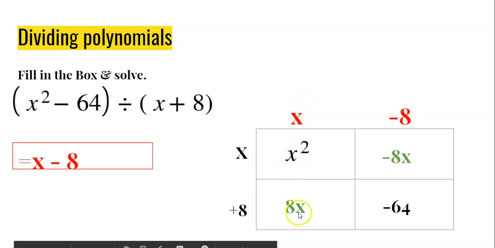Then you fill in the rest of the box. x times 8 is 8x. Negative 8 times x is negative 8x. Now notice in this case, when we combine our like terms, 8x minus 8x is going to give you 0, or 0x, which is why you have a missing term here. We don't necessarily write x squared plus 0x minus 64, because that 0x is redundant. Anytime you add or subtract a 0, you get the exact same number back. So in this case, our middle term was missing because our middle term cancels out. So it matches, because we still have the x squared, and we still have the negative 64. Therefore, we know our answer is x minus 8. So that's the final example.